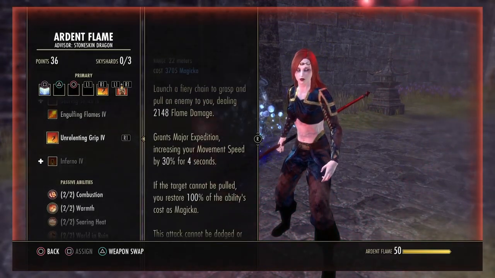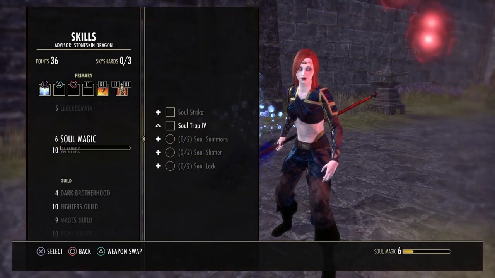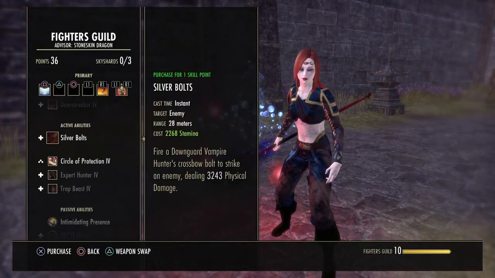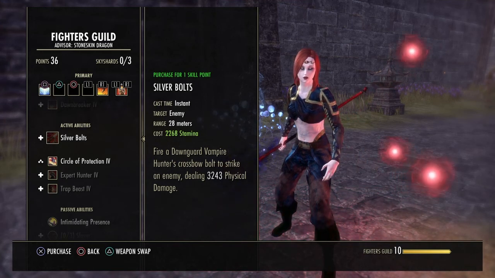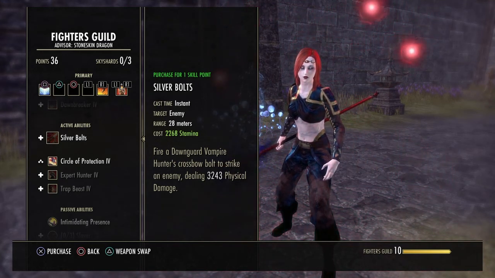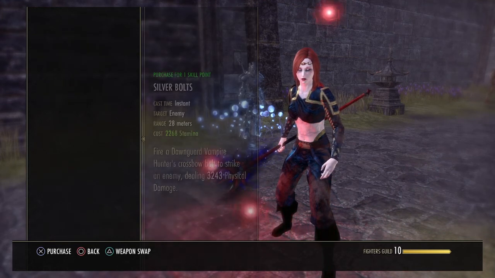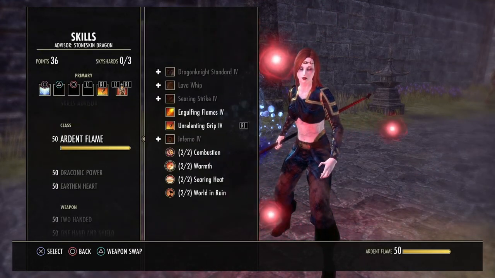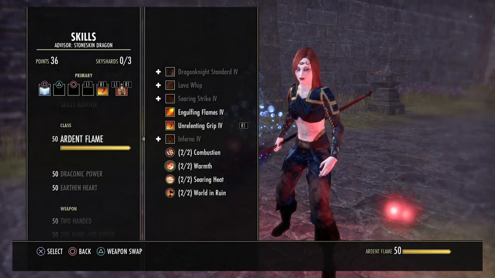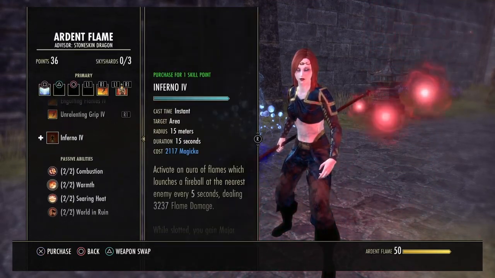Now if you're not a Dragon Knight, your only option is down in the Fighters Guild. Silver Bolts, same sort of thing, but it costs stamina, and it won't refund you if it doesn't work. So it's pretty draining on your stamina, and it's not as effective. But if you're not a Dragon Knight, that may be your only option, depending on what class you are. But back to the Ardent Flame.